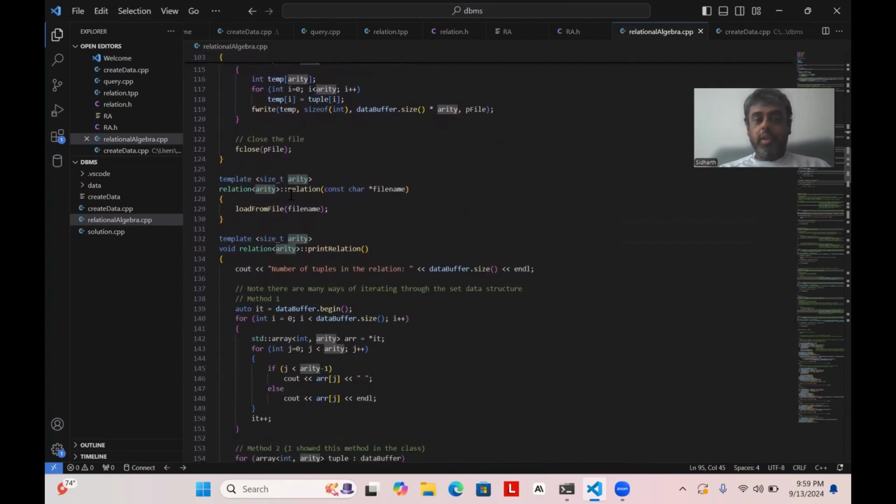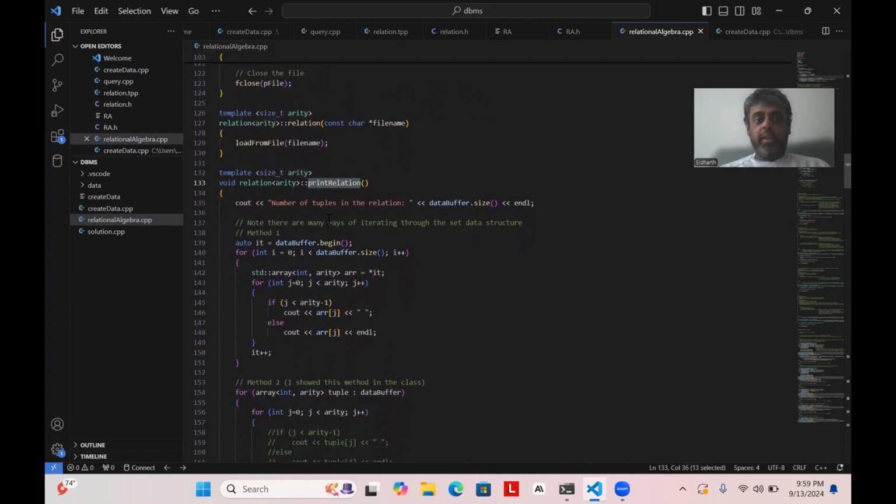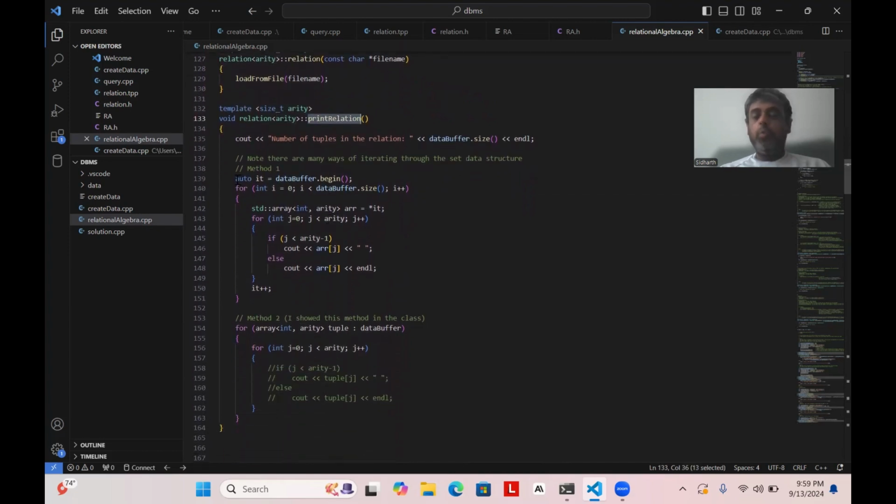Another function is the print relation. And here I'm showing you two ways of iterating the data buffer set data structure. So this is one way of iterating the data structure, and this is the second way. So basically there are two things. One is how you populate the data structure and how you iterate through the data structure.